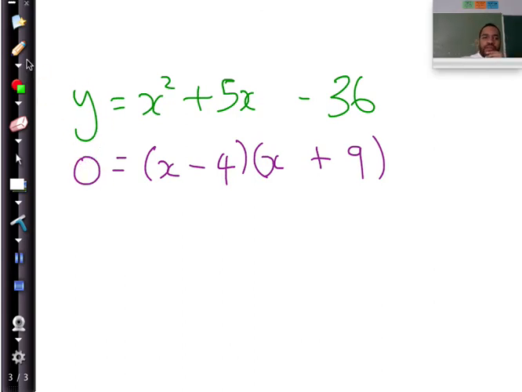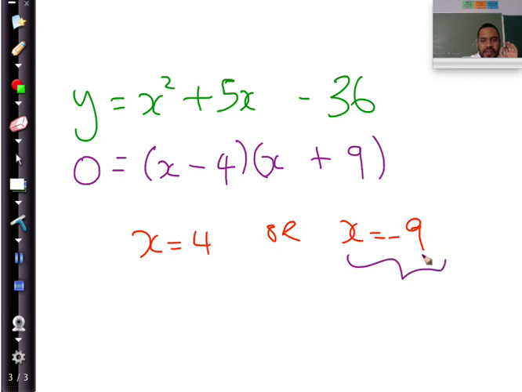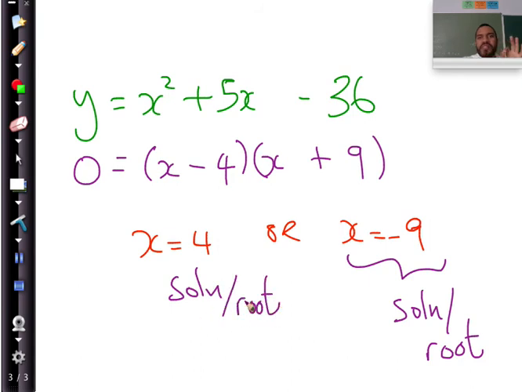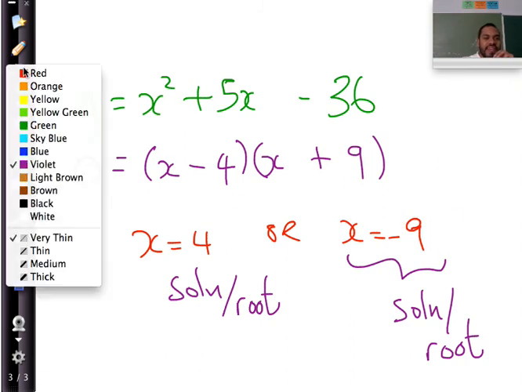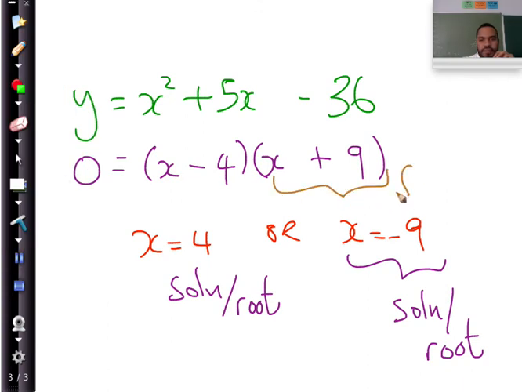So from here you can tell me that x must equal positive 4 or x equals negative 9. Now I want you to go over the terminology very carefully. x equals negative 9 is considered a solution or a root. x equals 4 is considered a solution or a root. Based on that, if you know x equals minus 9 is a solution, then what's your factor? x plus 9. And if x equals 4 is a solution, what is the factor? x minus 4 is the factor.